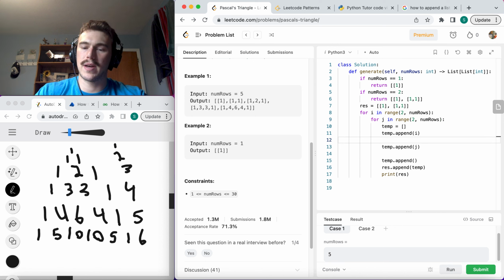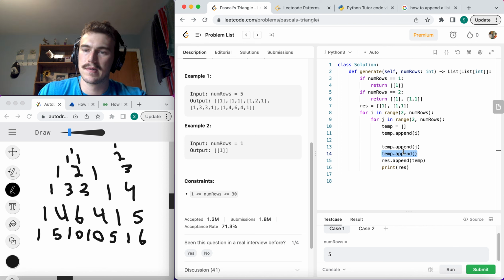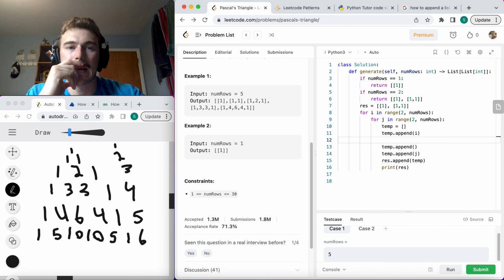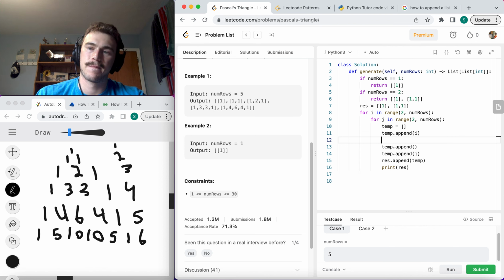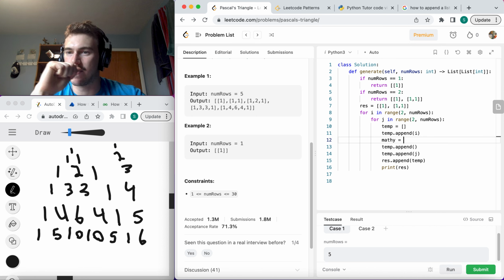Then we do our funky math stuff here and append J at the end. So mathy stuff. We do what, I plus J.